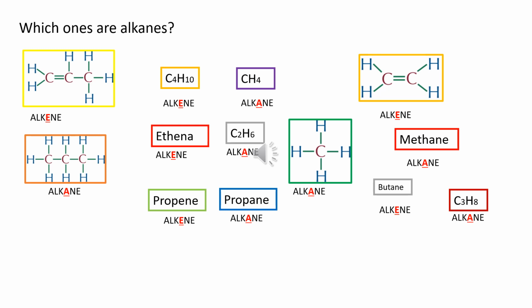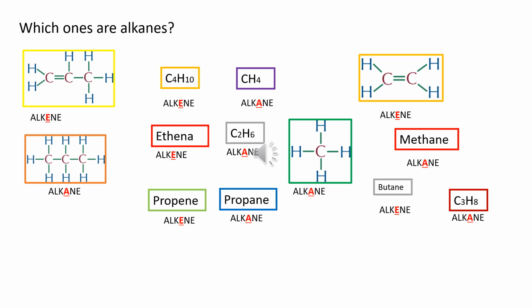Okay, so if you look at the formula C4H10, that represents butane. Remember, the formula for alkanes is CnH2n+2. So if you have C4, if the n represents 4, and then for H, for hydrogen atoms, 2 times 4 plus 2, that would be 10. So C4 for carbon atoms and also 10 hydrogen atoms. So that represents butane, and also check the name. So it has to end with A and E.